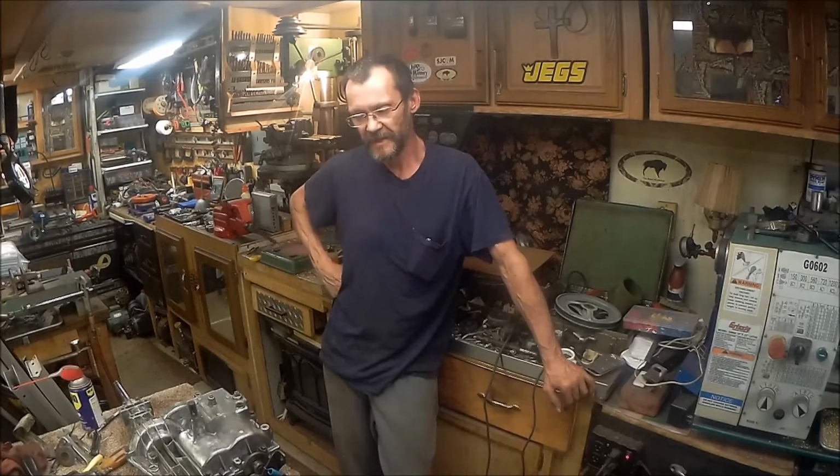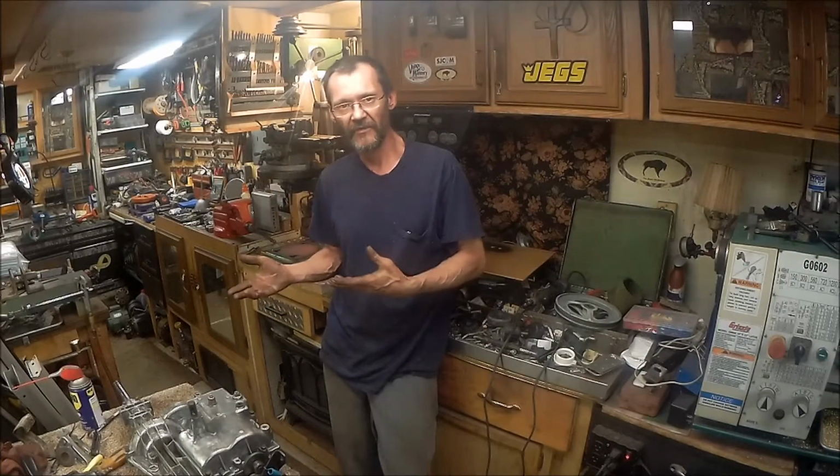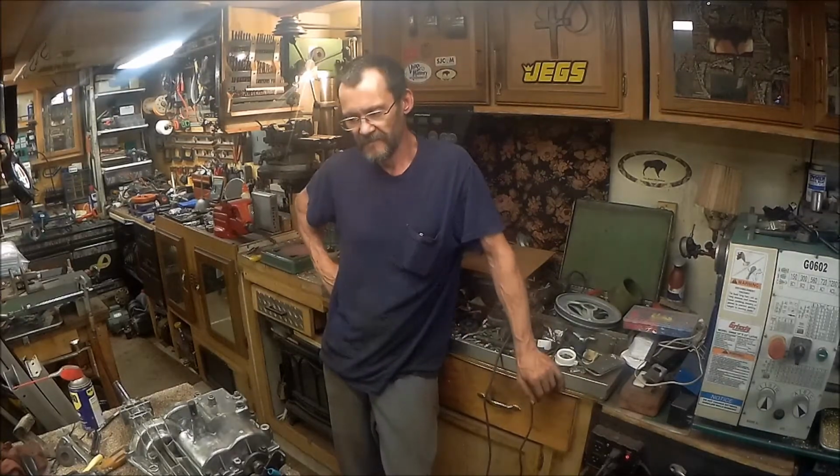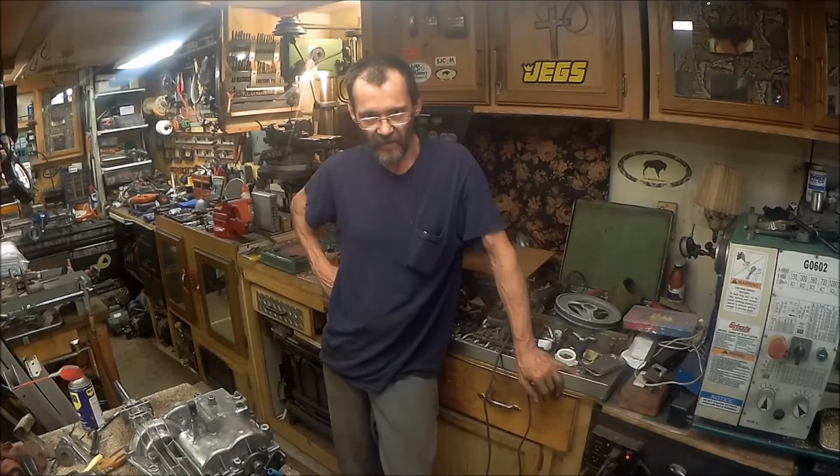We'll find a place. If nothing else, we can mount it underneath where the deck used to be in the middle. And just have it to where it pins up with a plate, four pins. That way if you ever do need to take it down to change a belt, you can. You can just take your pins out and let it fall out, take your belt out, put it back in, and then put the winch back up in there. It's an idea. We'll see. I like to kind of keep it out of the weather, you know, underneath the tractor so that if it rains, it doesn't get on it.